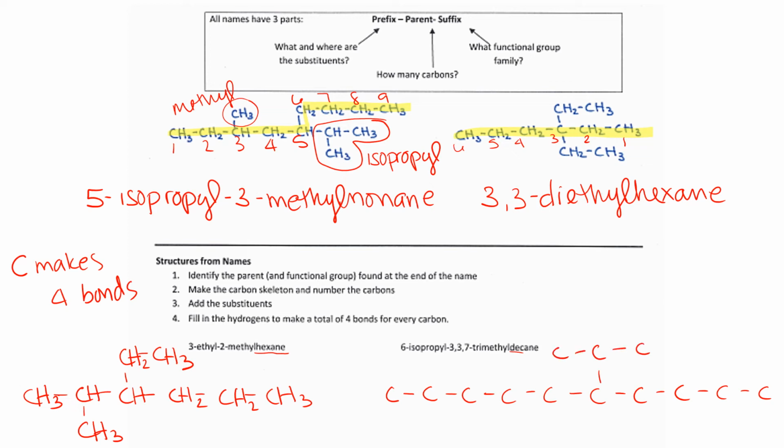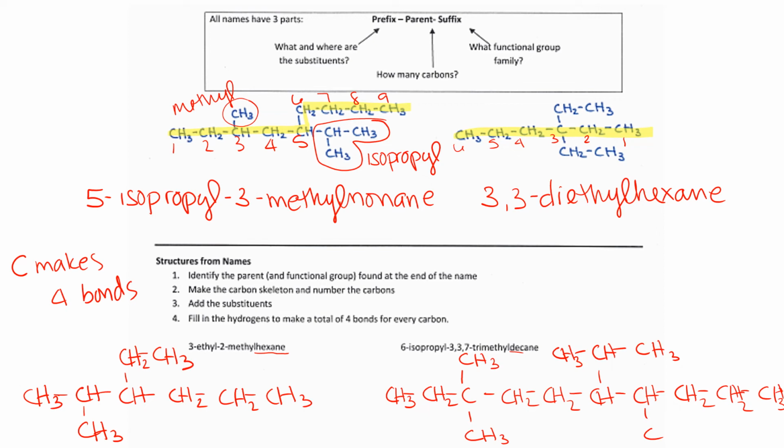And then I have a 3,3,7 trimethyl. So on carbon 3, 2 methyls, and then on carbon 7, 1 methyl. And again, it doesn't matter whether I draw those carbons above or below the chain. It's equivalent. And then I can go ahead and fill in whatever hydrogens I need. Already making 4, CH2, CH2, CH, CH, CH2, CH2, CH3, and then across the top, that's a 3, a 1, and a 3.